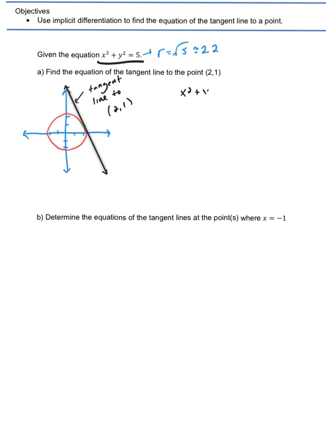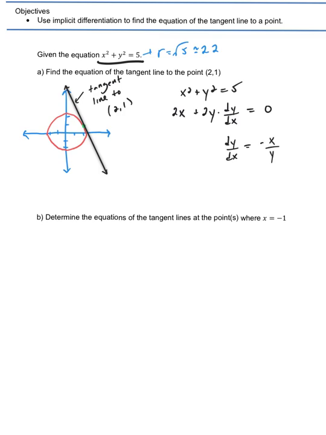So x squared plus y squared equals 5. We're going to use implicit differentiation. If you forgot how to do implicit differentiation, just rewatch one of those videos on it. And so we're going to take the derivative of x squared, so that's going to be 2x. Then we'll take the derivative of y squared, that'll be 2y times dy/dx, so the derivative equals 0. And we'll solve for dy/dx, because that's our derivative. So dy/dx is going to be equal to, when all is said and done, negative x over y after we solve for it.